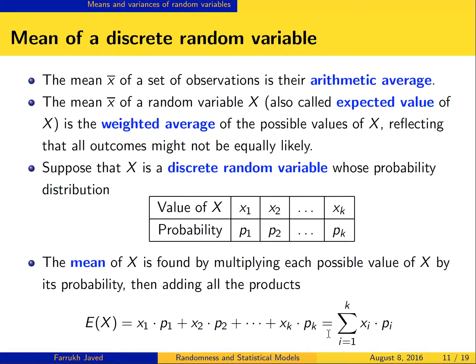Well, we know from our previous example that random variables have some values x1 to xk, and there are probabilities associated with those values. So we just multiply them together. We multiply x1 with p1, and then we add the other components, like x2 times the probability associated with that outcome, and we keep going until we finish, like xk times pk. So we multiply each outcome with its probability and then add them together, and this is the arithmetic mean or the expected value of that discrete random variable.